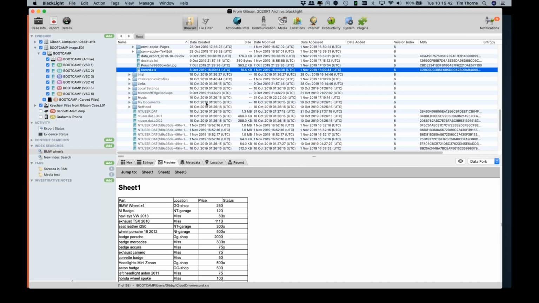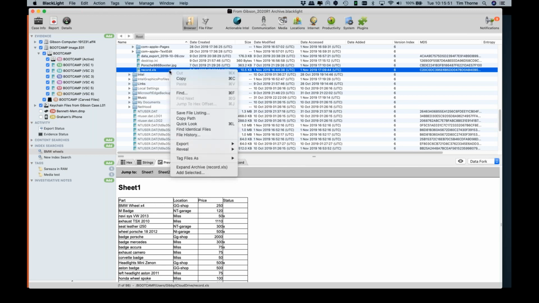Okay, one last thing. I know we're short of time today, but one last thing here. If you wanted to see the file history, I wanted to mention this because I discussed it earlier with you guys. If you right click on the file, one of the other items that you'll see is called file history.